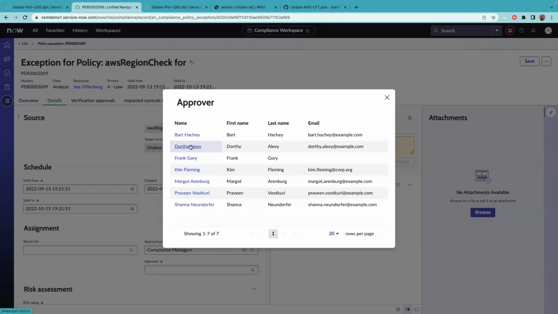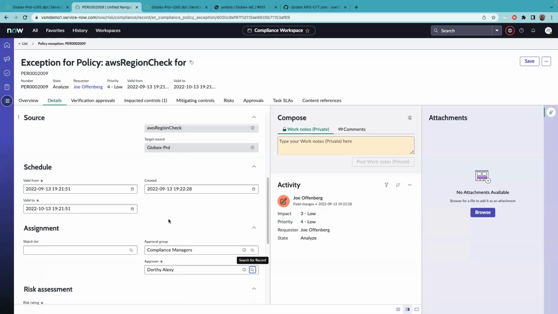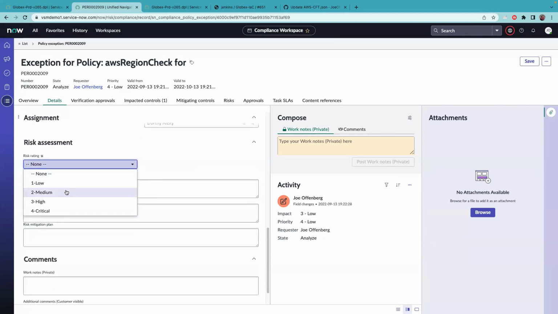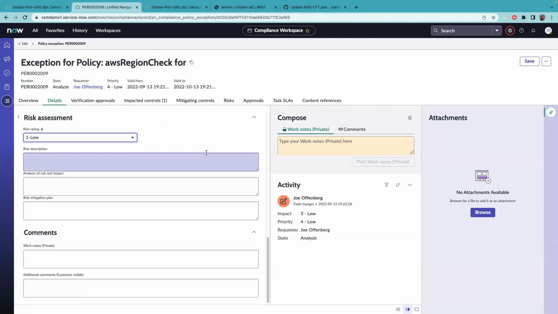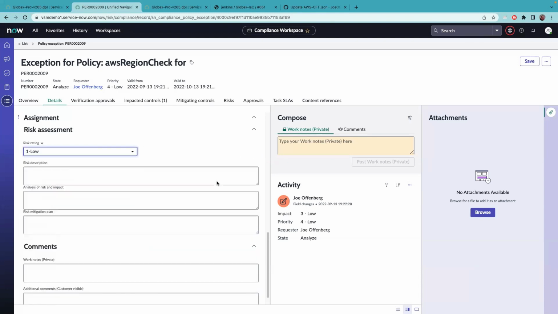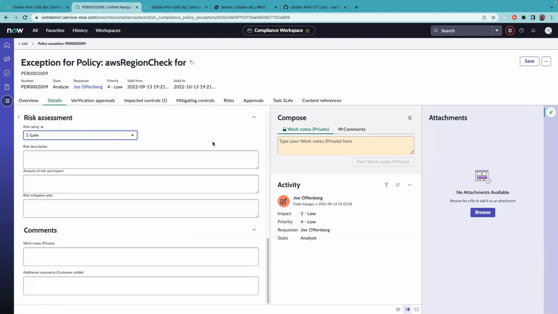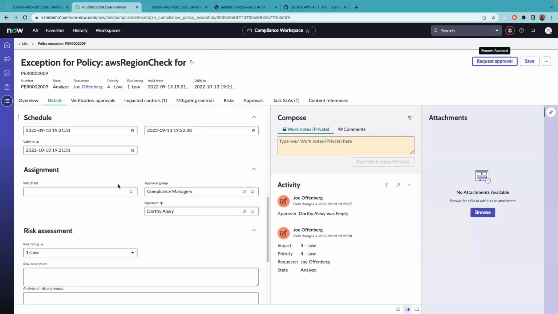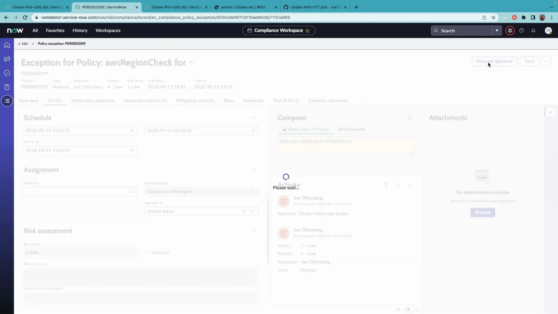Well, we're gonna send this off to an approver. And we're going to actually set the risk rating as, let's say, medium. Well, in this case, maybe it's low because we're not going to impact too much by running it in a different data center. And I'll go ahead and now save this. And once all of the risk information is filled out, I then get this button here where I can request approval. If the risk isn't analyzed and assessed, we won't be able to request the approval. So I'll go ahead and request the approval now.